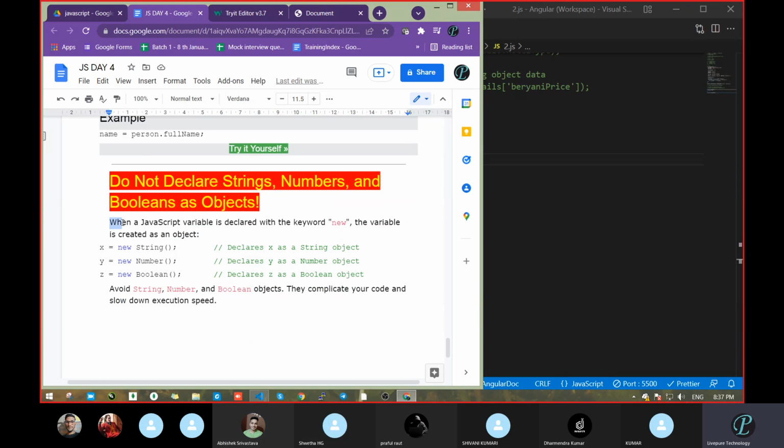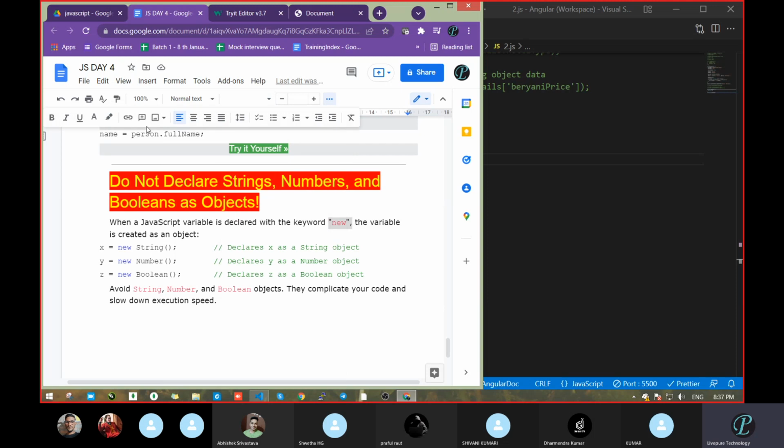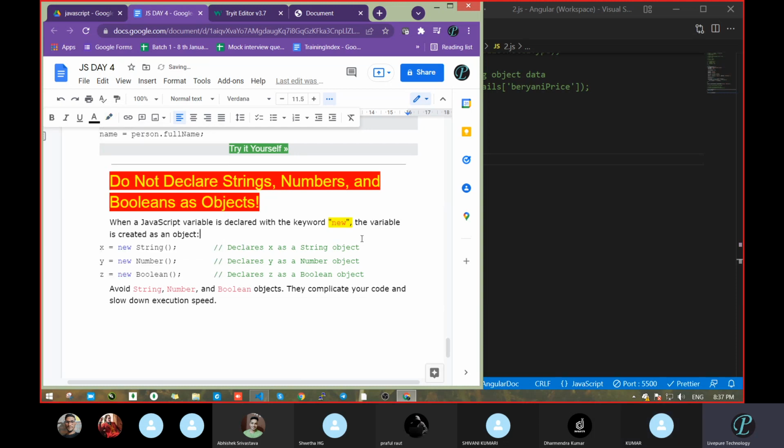So if you have to create a new one, why are we creating new? Later we will learn this thing also. But for right now, just keep in mind that for creating new, we use the new keyword. The people who come from the Java and Python side know that. What is the need of creating this new? So how can we create it? With the help of the new keyword you can create a new object, like x equal to new String. Already we know that a string means x equal to ABC within single quotes. We can declare x as a string object.